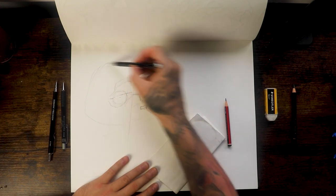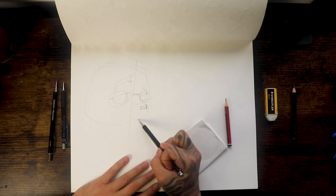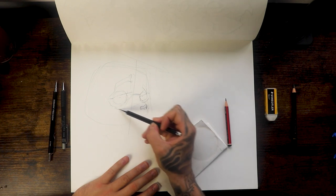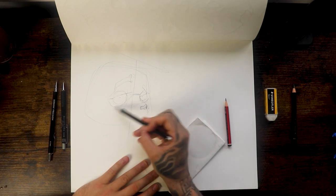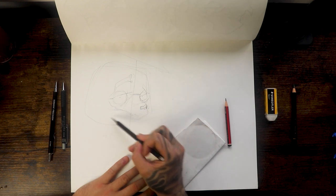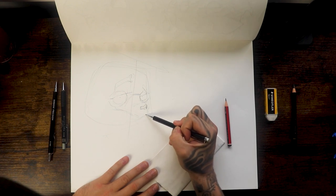Remember we're in like a box here — it's a three-dimensional shape. So I'm gonna come down and bring it this way here and then pull the shape back. I'm not sure what I'm gonna do with this right here, but I'm just throwing it in there. I don't know where it's gonna go and that's just a good place to build upon. You always want to be building and looking for ways you can build to your next shape.